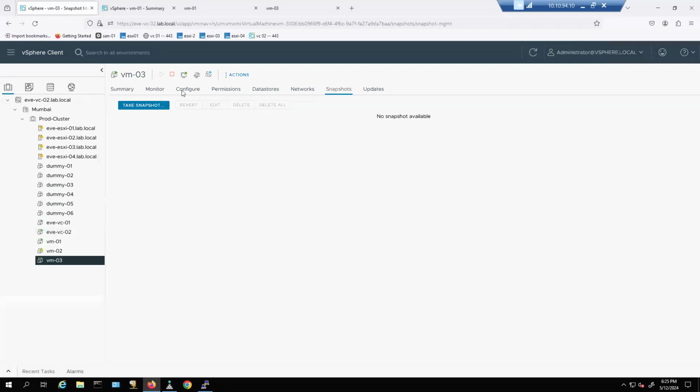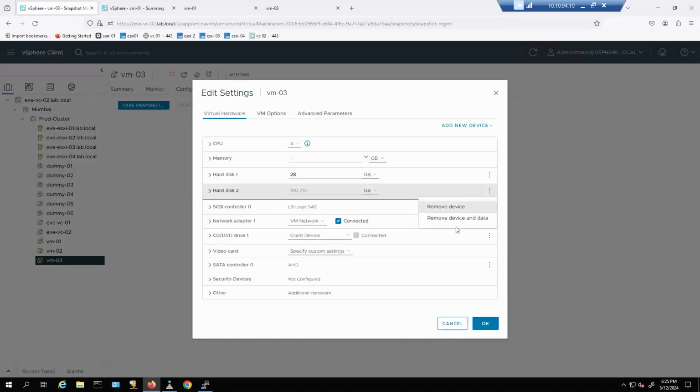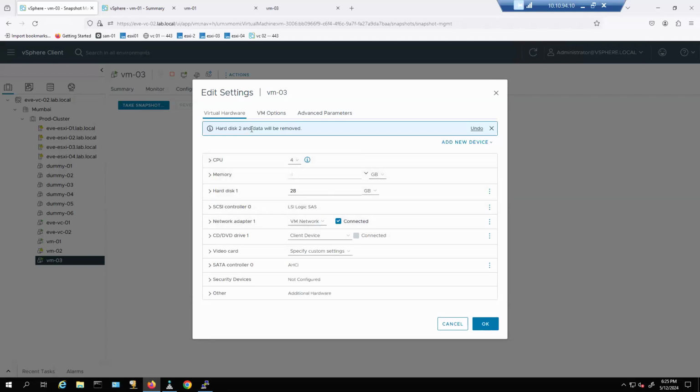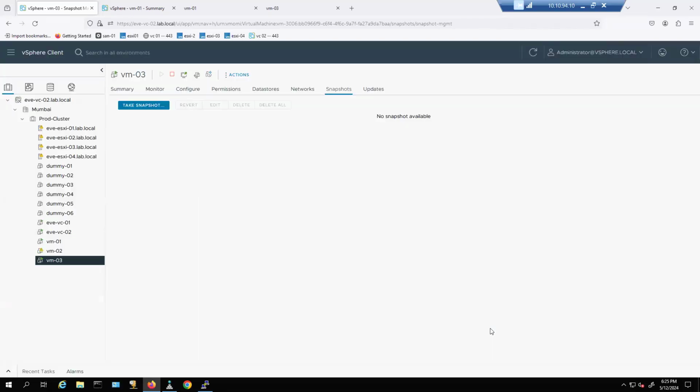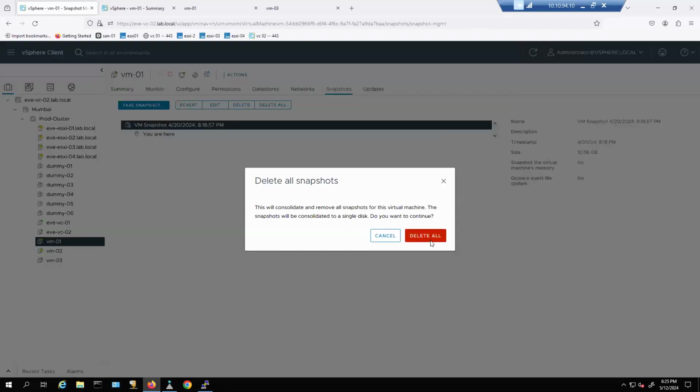So what would happen over here is when you would go over here and say remove device and data, hit the OK button, it is not actually taking away the data. You would see it over here. So now you have a snapshot. Let me delete the snapshot over here.